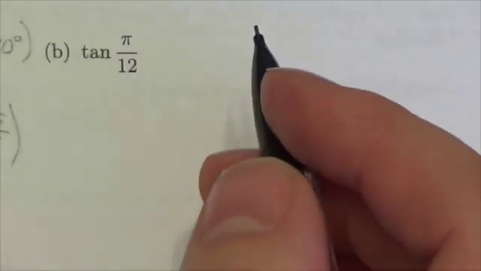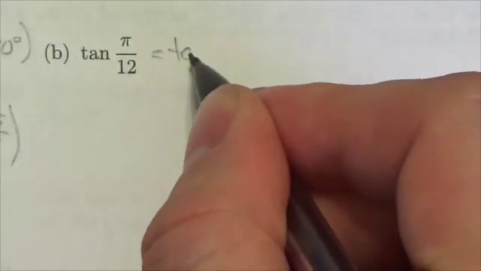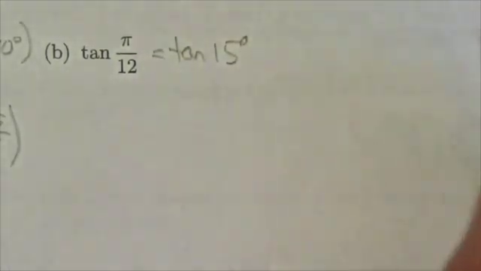Now, I like to write these things in terms of reference angles, but more importantly, I like to see these things in terms of degrees. It doesn't really matter because we're going to be finding the ratio anyway, and whether you're in radians or degrees, the ratios are the same. So I would recommend first converting that into degrees, and that's just going to be the tangent of 15 degrees.